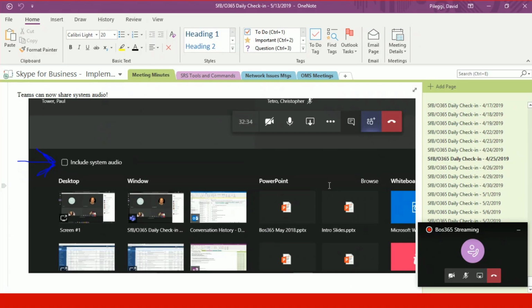I realized just recently, when you share, that's not a thing on mine. So again, top program, I apologize in advance. Long story short, it will be there where you click that button that says include system audio. That means it will play the audio through the stream as well.